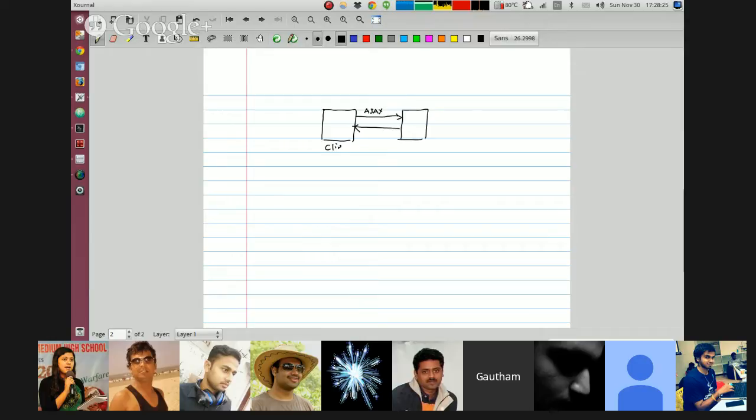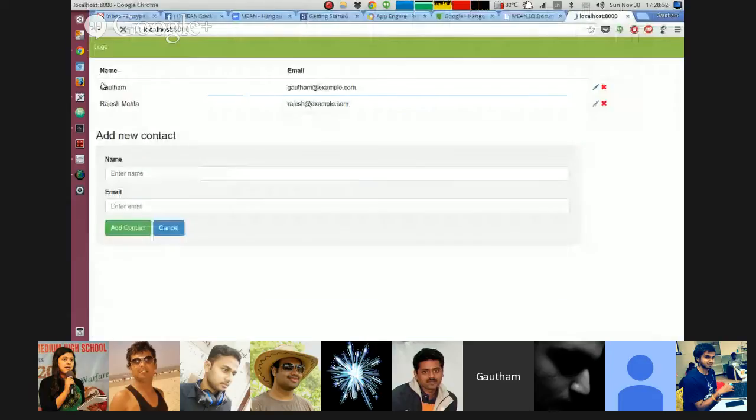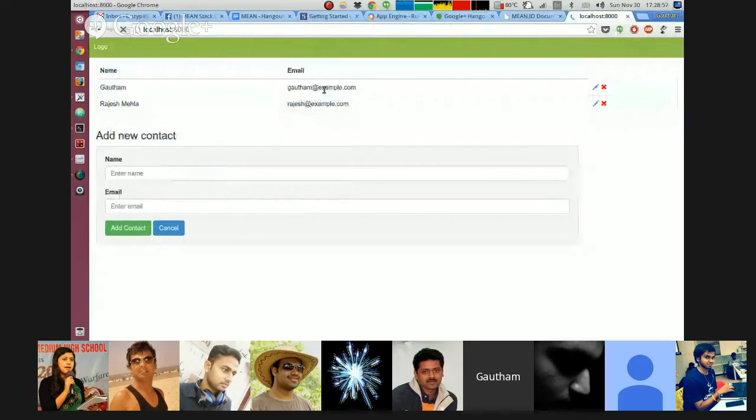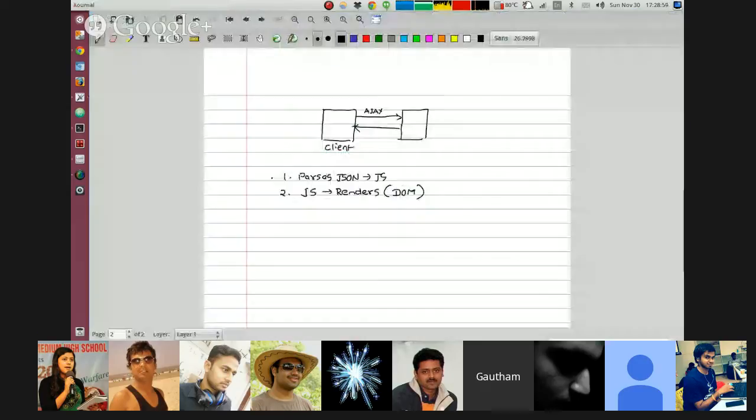Once the client receives this information, it parses the JSON data and converts it into a JavaScript object, and then takes this object and renders a table. This is what we call DOM manipulation. So we would build a table like this using the data coming from the server.